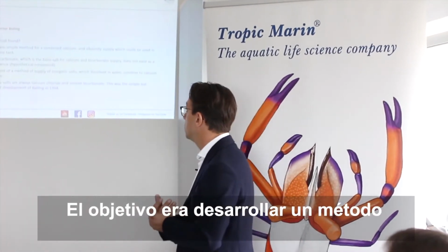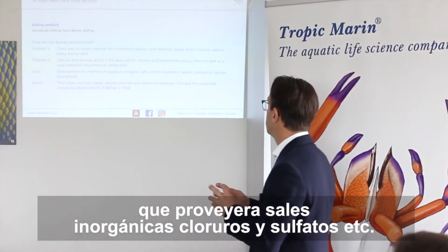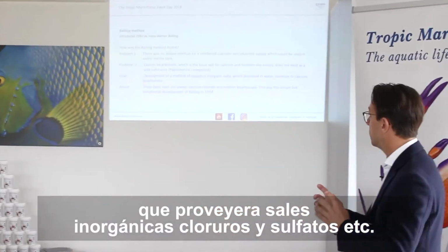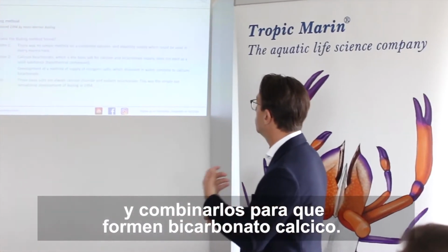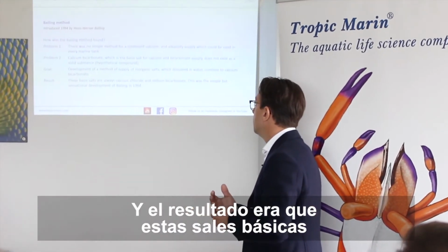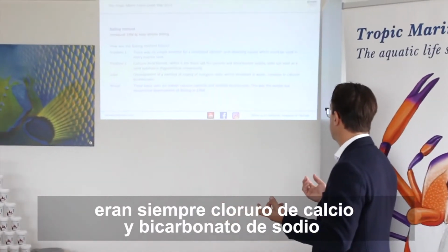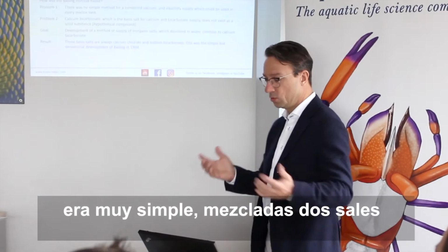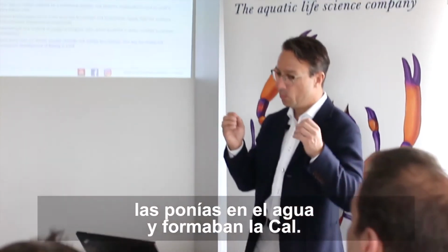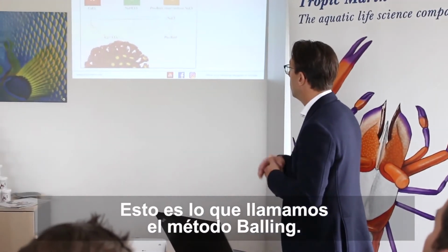So the goal was to develop a method which supplies inorganic salts, chlorides, sulfates, and so on, and combines this to calcium carbonate. And the result was these basic salts were always calcium chloride and sodium bicarbonate. It was quite simple. You took two salts, calcium chloride and sodium bicarbonate, put them in the water, and it formed that lime. This is what we call the Balling method.